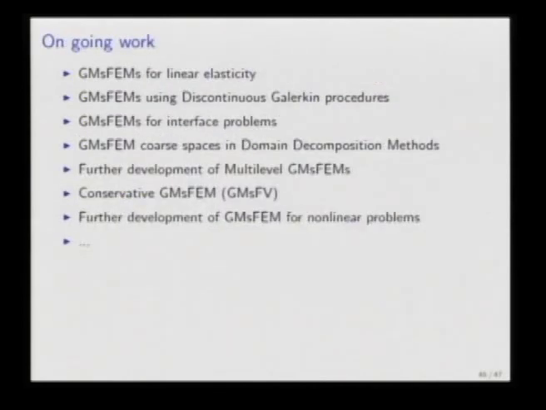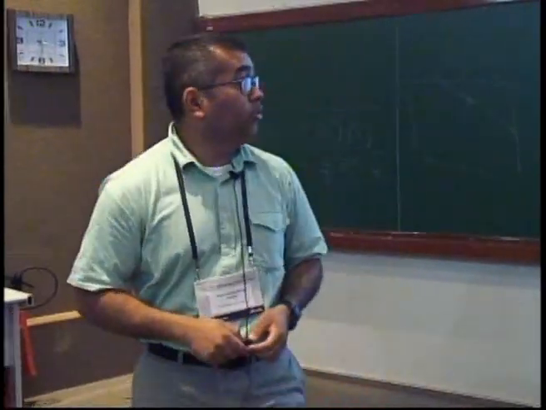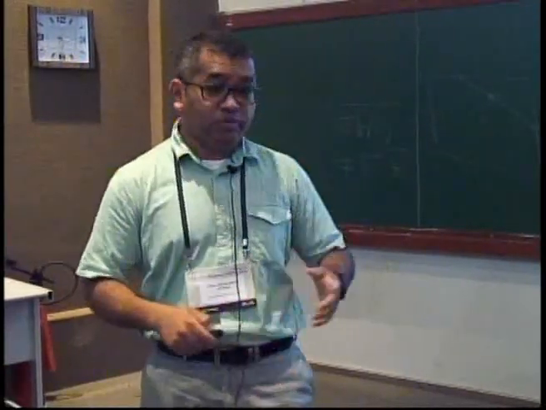This is what is already done, and this is some of the things we're doing. We're doing linear elasticity, some interface problems with also upscaling rules, depending on the condition you have on the interface. But if you do it like this, it would be automatic. And then a conservative framework, you sometimes need finite volumes for conservation. And further development for nonlinear problems and further analysis. We have error estimates in many cases, but we're trying to improve the analysis to make it neater, because right now it's a bit complicated to go through the proofs. So we're trying to make it more friendly, at least the analysis, because computations already have many experiments.